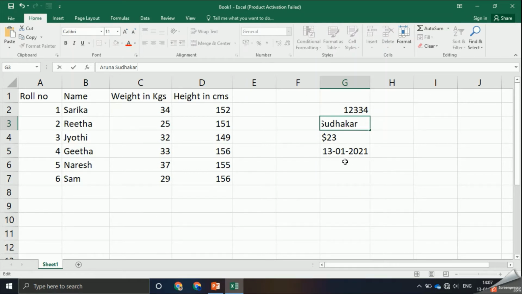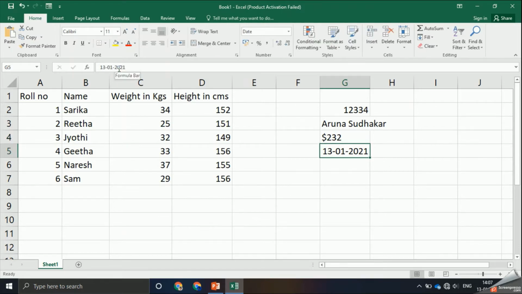Otherwise, if I directly select the text cell and type, it will be overwritten. The previous text will be erased and the new text will be added. If I want to edit or add to the existing one, I need to click on the formula bar and then start typing.